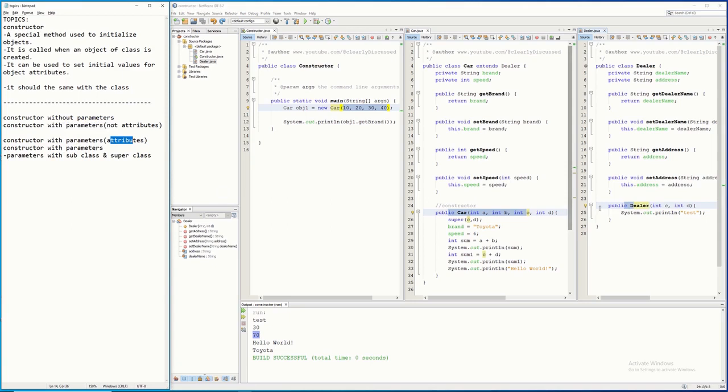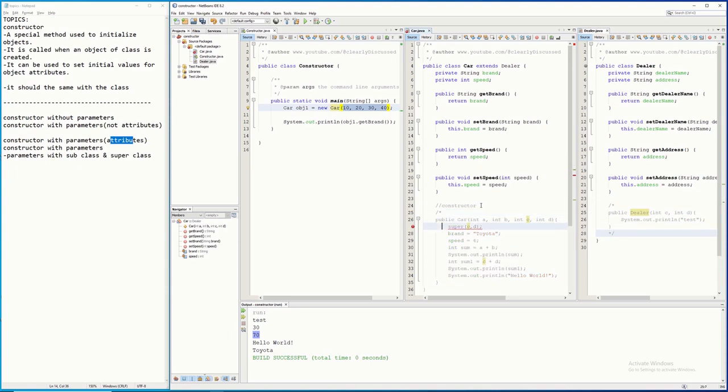Okay, so I'm going to remove this one first so that we can make a program for that. We can make a new constructor wherein the constructor parameters are the attributes of the class. Okay, so if this is the case, it's easy this time now.